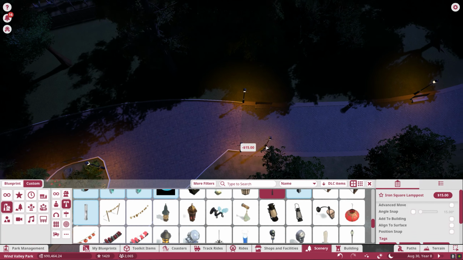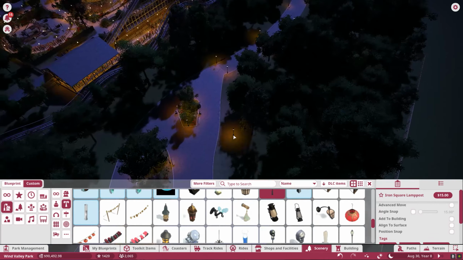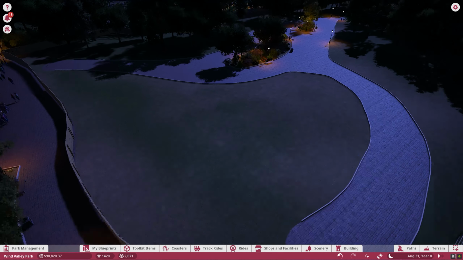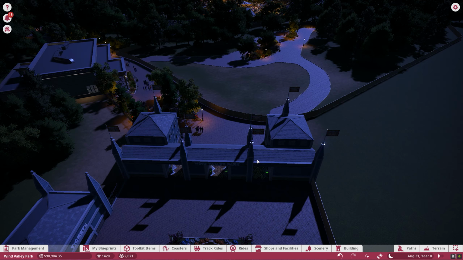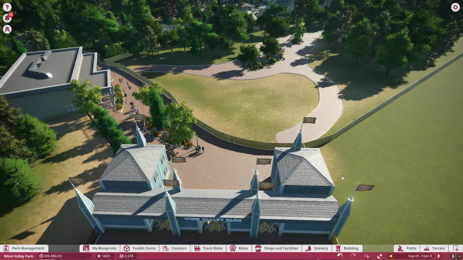I wish a lamp like this would cost $15 in real life. I would have a ton of them because they look so nice. But I think I might do something like a fountain, or something that just kind of welcomes you into the park. That makes sense. I think it would be kind of neat to have a cool entrance area that welcomes you to the park.